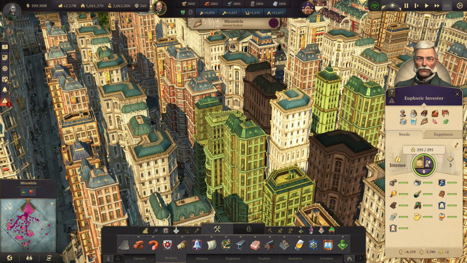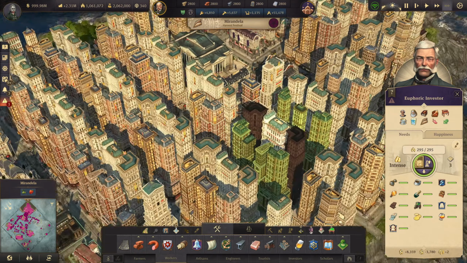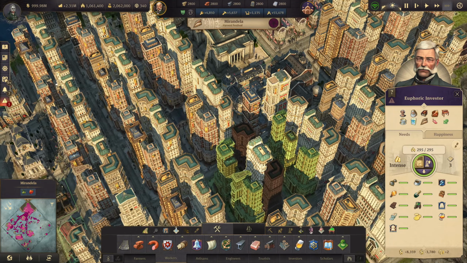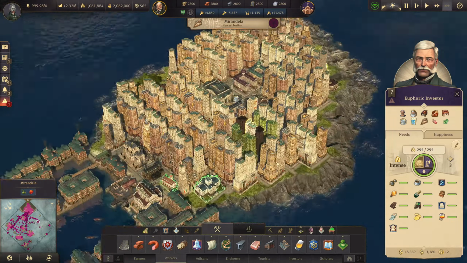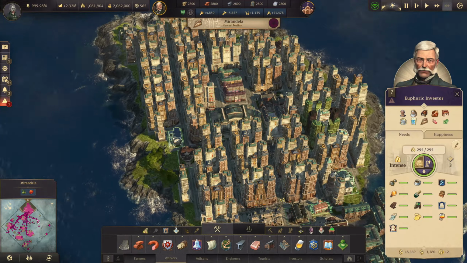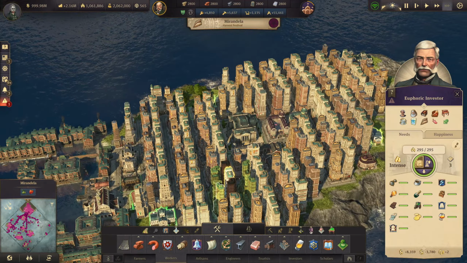So if you actually have tier 3 engineers and then tier 3 investors, they both contribute to each other's positive on panoramic effect. So if you don't want huge high skyrises everywhere, tier 3 all the way is definitely the way to go in the new update at the present moment. Hopefully you find this mechanic an interesting update to the game.